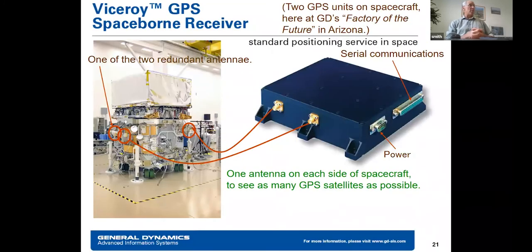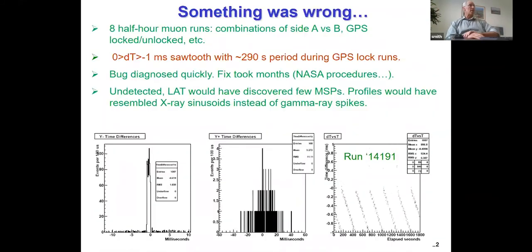And so I put all that in a suitcase and checked my bags and went to Arizona. And there we are. We're in the factory of the future, General Dynamics. And we put our little simulators right next to the thing. And you can see here, I'm showing you the little rectangles there. That's an antenna for GPS receiver. And it's plugged into a little box like this. And there's two of them on board. Everything is redundant in the redundant spacecraft. Do everything twice. And that's why you also have two on each side. In case one breaks, you use the other. And then ditto on the other side. You have them on both sides so that you can see the whole sky.